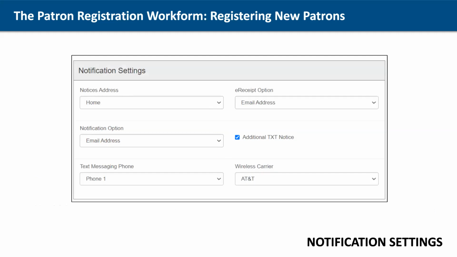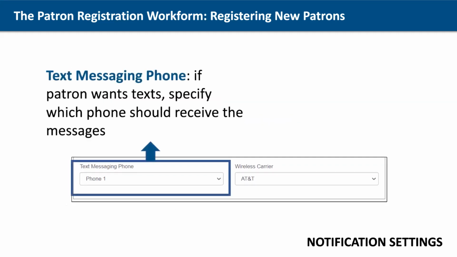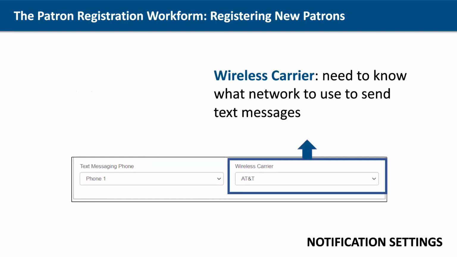Now, if the patron wants to receive any kind of text notice, we do need to specify which phone number to send the text notices to. So in the text message phone field, you will instruct Polaris which phone number to use when issuing texts. And then additionally, we also need to know their carrier or their network.